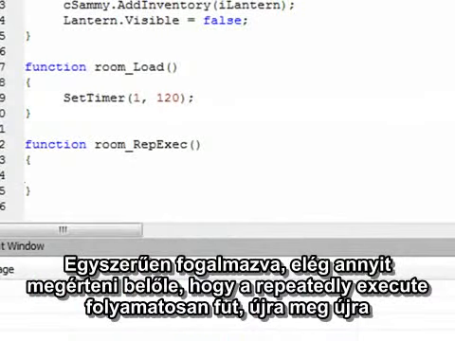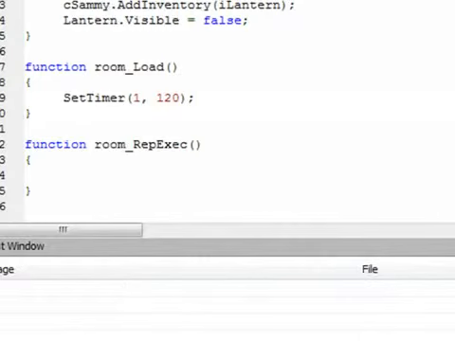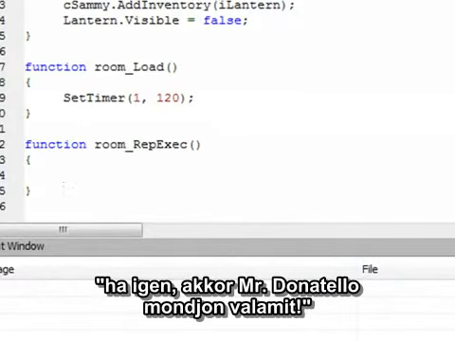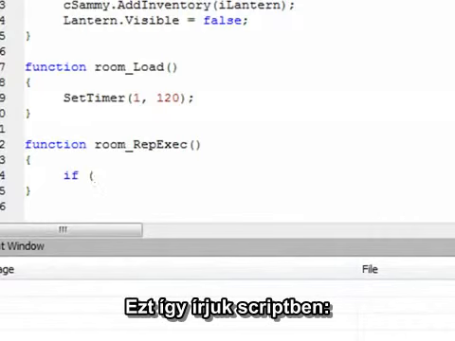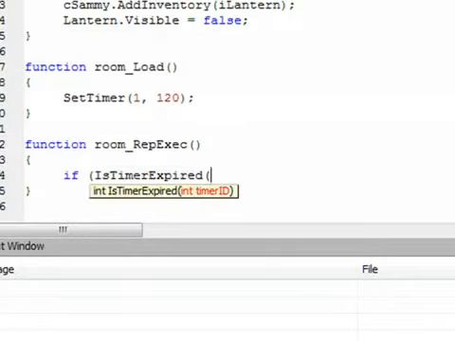The reason you might want this is because maybe you want to check a flag, or in our case we want to check a timer. We want to see if the timer has expired. So what we can do is tell AGS, hey, if the timer has expired, have Mr. Donatello say something. You can say if, and there's a function called IsTimerExpired, open parentheses, and now it wants a timer ID.